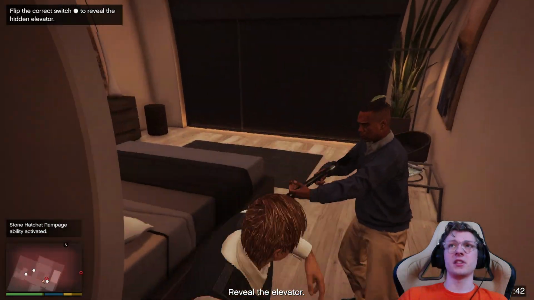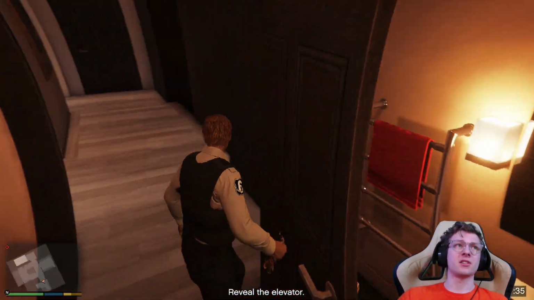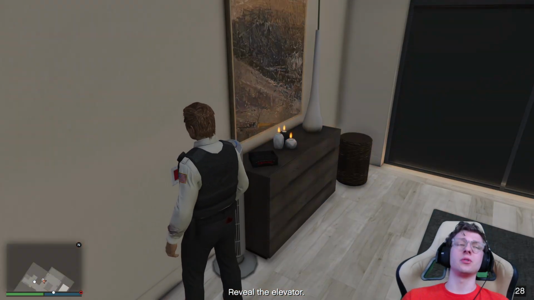And we're just going to go into this room, kill this dude with a shotgun. There you go. Sometimes there's somebody in this back room here. However, it looks like that is not the case. So yeah, that was pretty easy. And it's just such a good example on why the Stone Hatchet is an absolute dub.